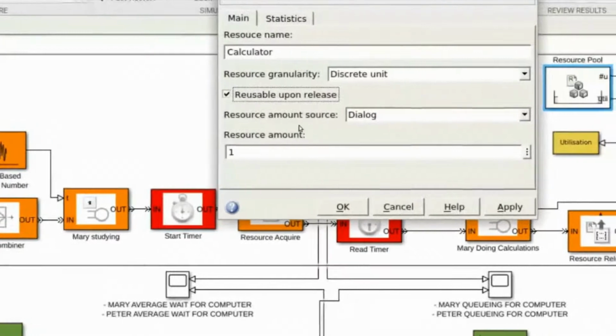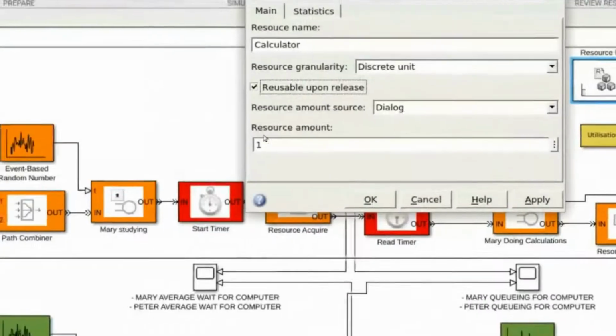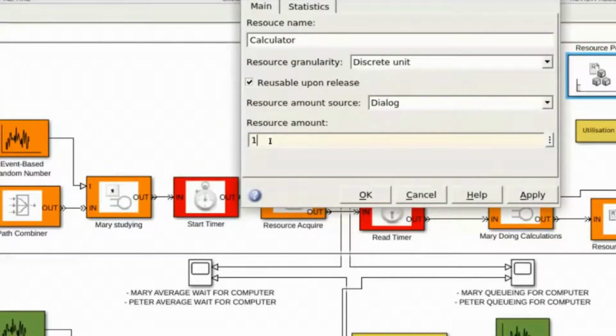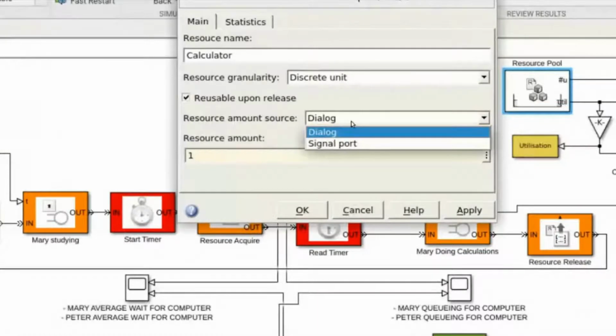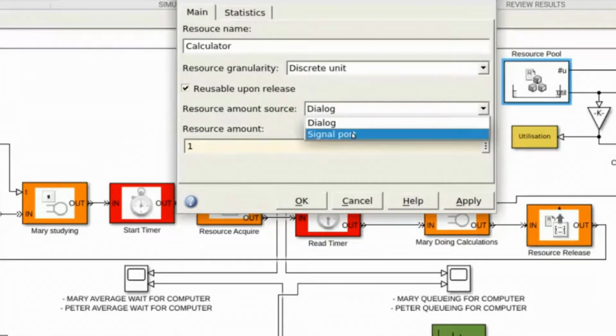Then the resource amount will be a dialog one because we define that there is a single resource, a single computer. But if you have, for example, a different number of resources depending on the simulation time, such as work shifts, different people assisting patients at the hospital, so a different number of nurses, doctors, and administration personnel depending on time, then you must use signal port.